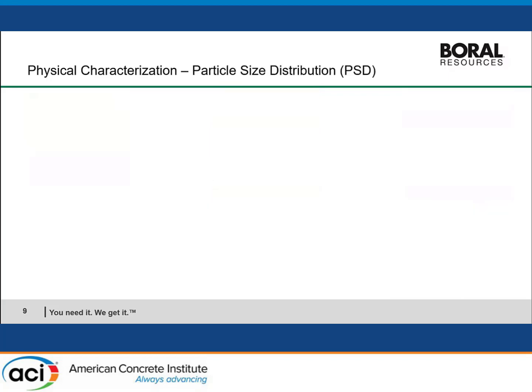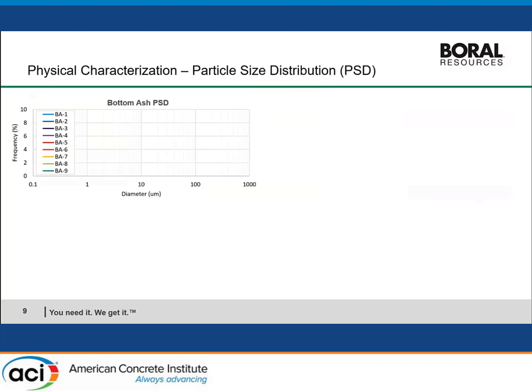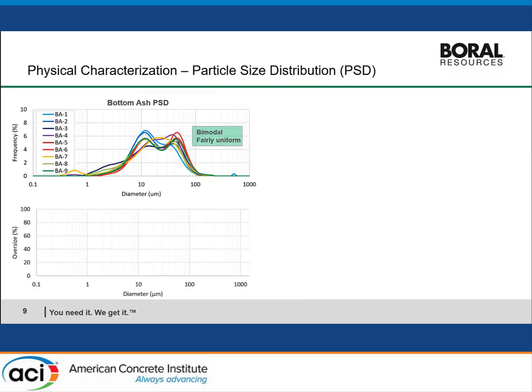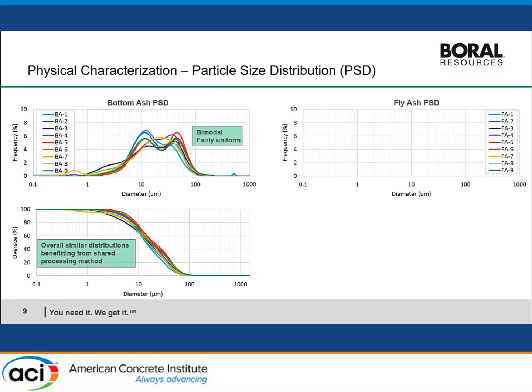And speaking of particle size analysis, let's take a look at the particle size distributions of the materials that we sampled. So looking at these bottom ash particle size distributions, something you'll notice as the graph populates is that these distributions are bimodal. There's 2 predominant shapes to them, and it's fairly uniform. Both of the humps tend to be about even. And when we take a look at the cumulative particle size distributions, we again see very similar shapes overlapping. This makes sense. We chose how much we were going to pulverize them, and we chose a metric to stop at. So it makes sense that we'd see that similarity. Fly ash, on the other hand, we didn't do any additional post-processing on.